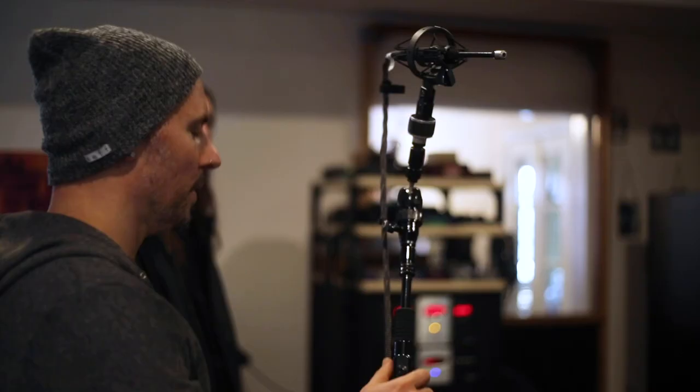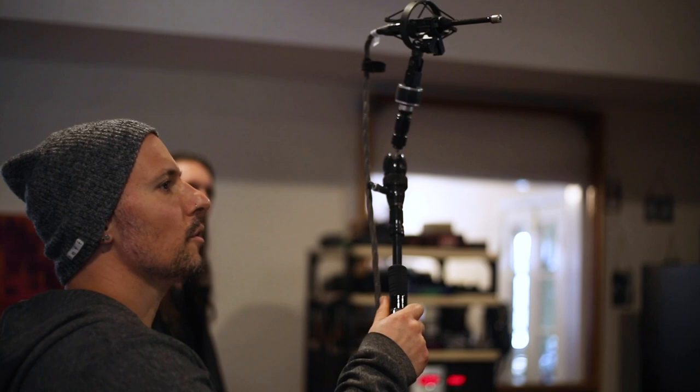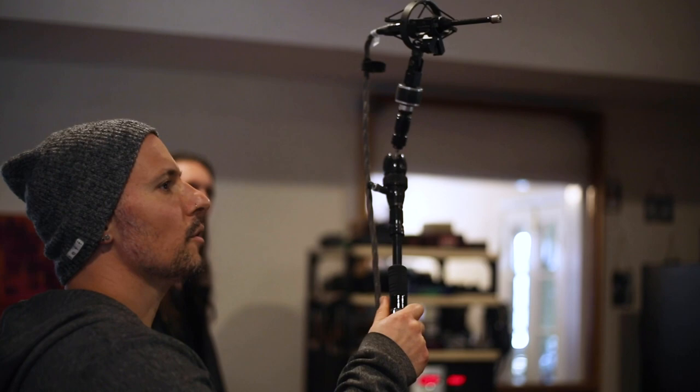The low end on it is massive — not exaggerated, but just really massive. If you have the mass in the room, the mics will pick it up. The top end is just really smooth and sweet and kind of silky. The Omni was just great, always. I could really move it in the space — forward, back, up, down — and it would just create new sonic palettes without degrading the main direct dry sound.